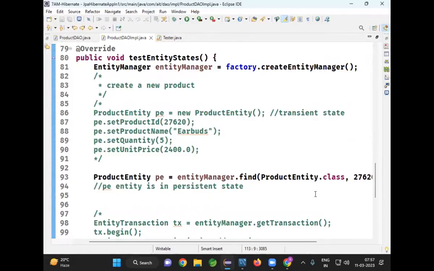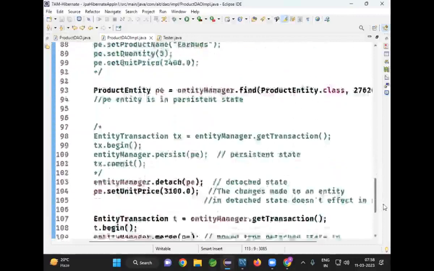Just add this method to your existing example. This is photo number 1. Guys, are you clear, everyone? Okay, guys, take the second photo as well.